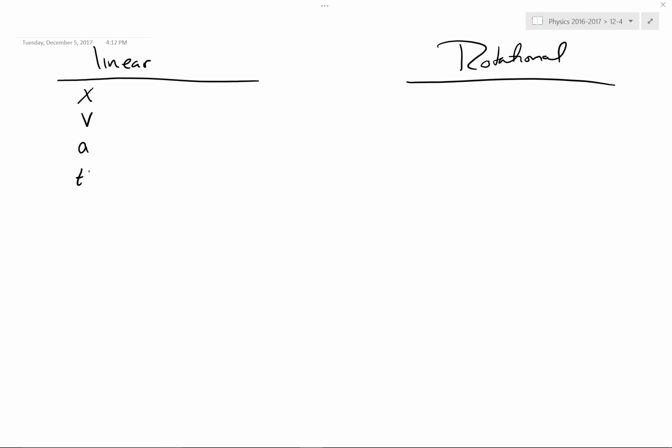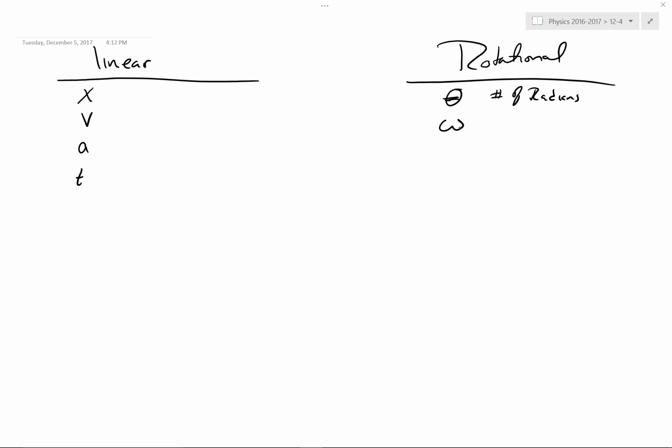Okay? Those are all linear velocities. Well, that's nice. Over here, we're going to have our linear measurements. Over here, we're going to have different things. So, for instance, in the rotational realm, theta plays the part of x. Theta is the number of radians, very similar to, but not exactly, the number of revolutions something's going to do. It's obviously going to be different than that, but slightly the same.